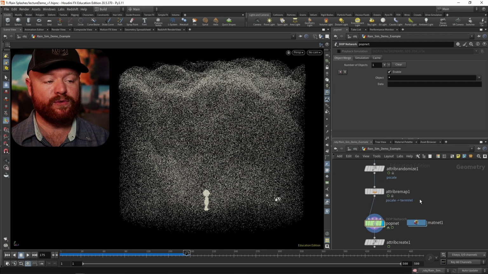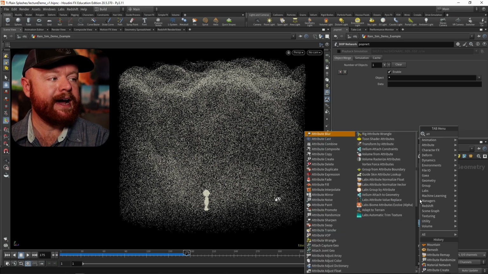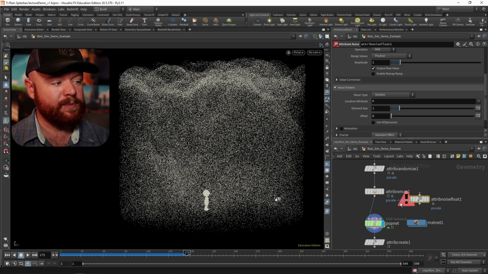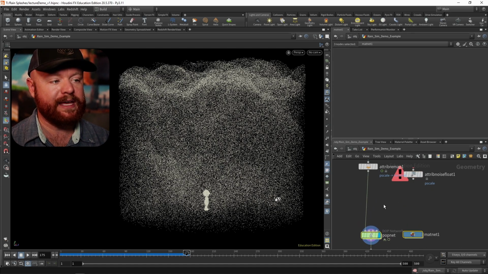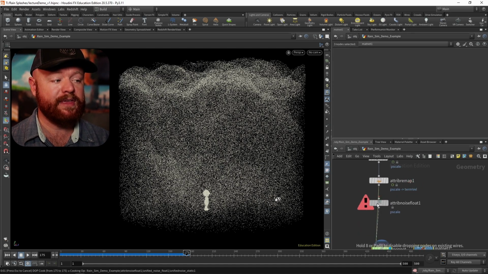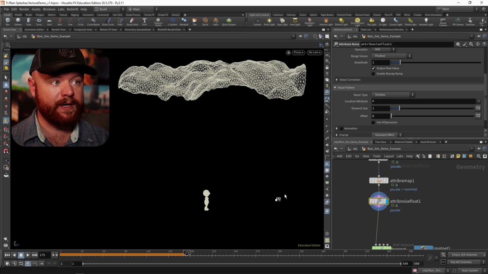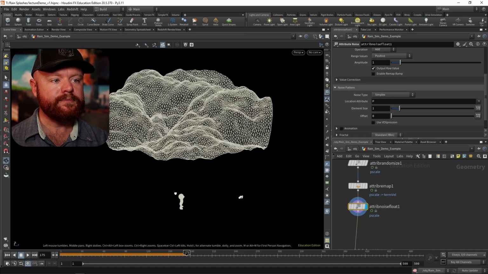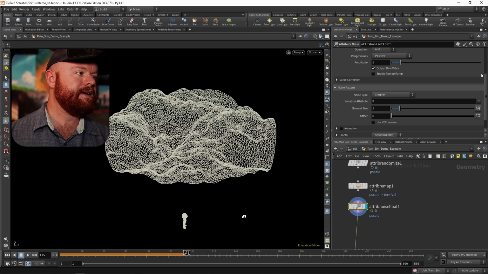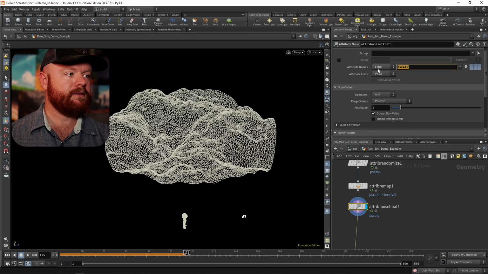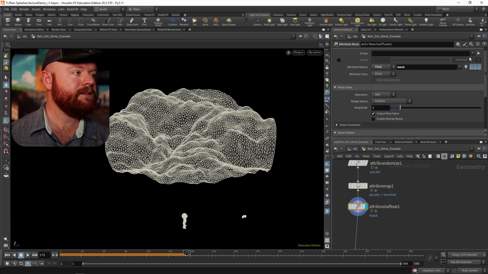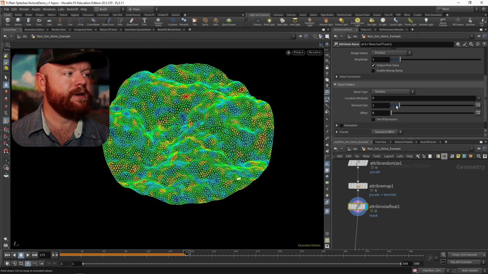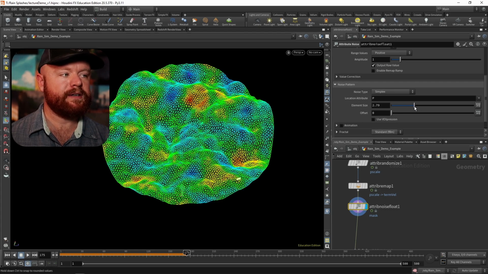We can take that even further if we'd like by creating an attribute noise. And I'll say attribute noise float because I want to make an attribute value that deletes points if they are under a certain threshold. So let's say that I have this, right? And I'll just go ahead and take the attribute here to say mask. We'll click this so we can see these values. Then I'll go here to the element size. We'll bring this up a little bit.